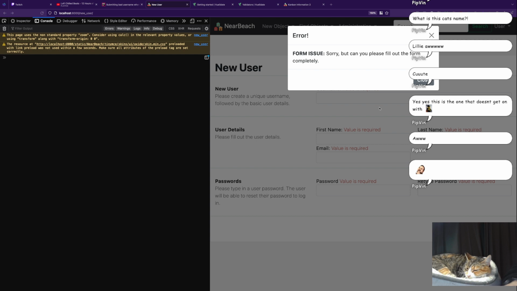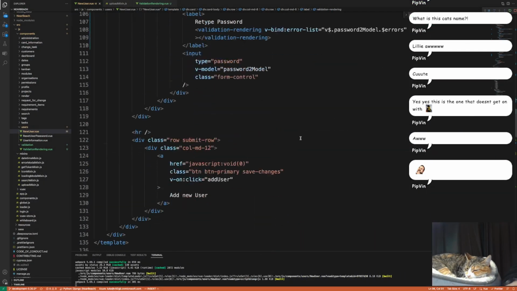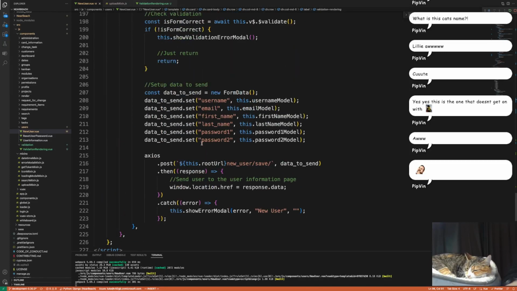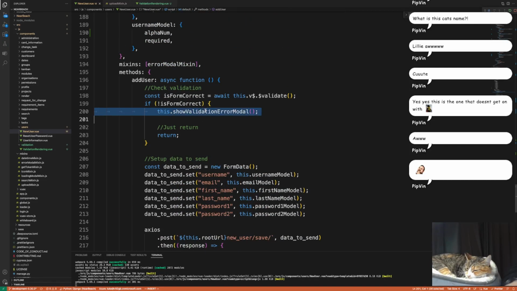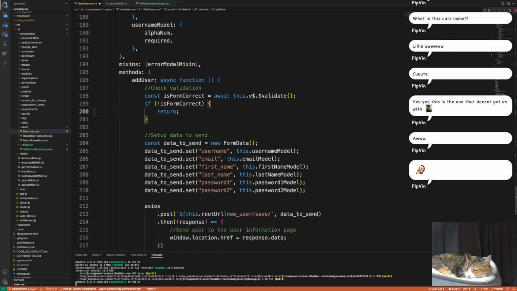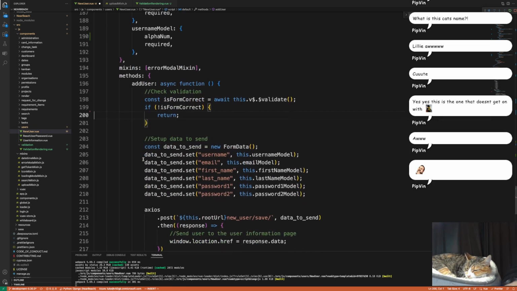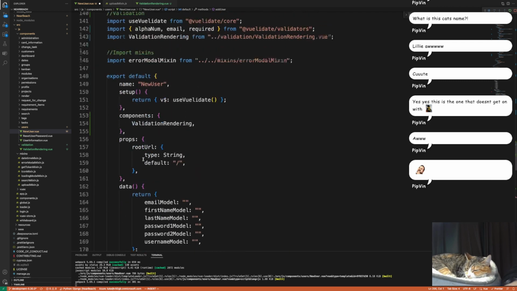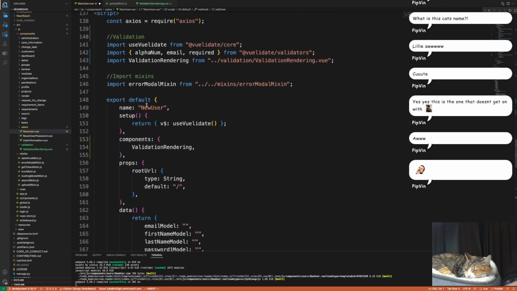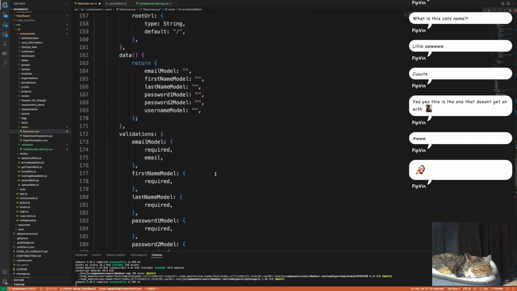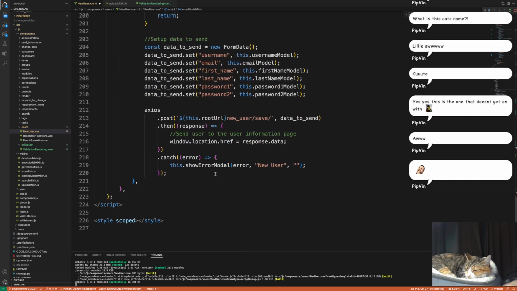Wait a second. Now, I'm going to get rid of this error. I think at the time when I was creating this, it would have been good, but nowadays we don't need that. We just return. And it might be one of the things where we can get rid of that mix-in now, because this is very, very simple.